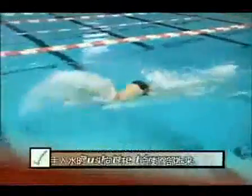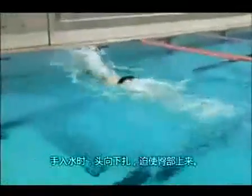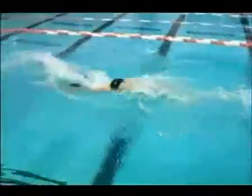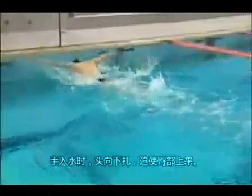This is what you want it to look like. You want to push the hips up by putting the head down on the hand entry, and then just let them relax as your hands come through, because gravity and the body position will take them down. When you lift your head, the hips are at the lowest point, so you don't want them too low. His are nice and relaxed, and they're in line with the direction that he is going. When he was pulling his hips to his hand, they were below that line, causing his hips and his feet to drag.